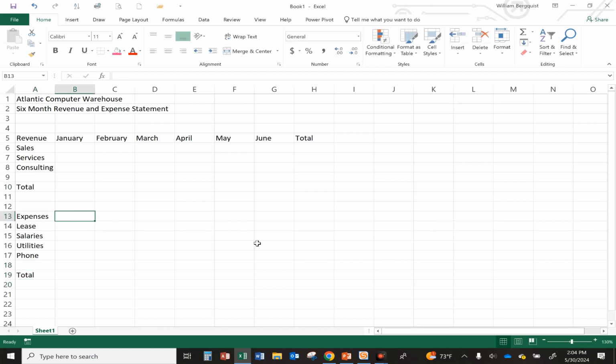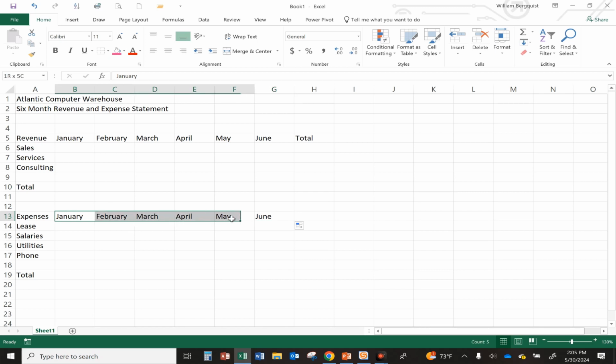Okay, now I want to have January going across here as well, and use my fill handle and drag across. Okay, now I want to show you kind of a cool way. When it comes to Excel and anything in Microsoft Office, you have the long way to do things and the cool way to do things. When I mean cool, I mean a shortcut.